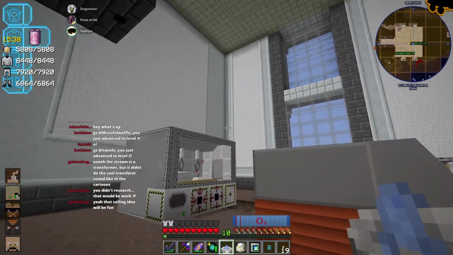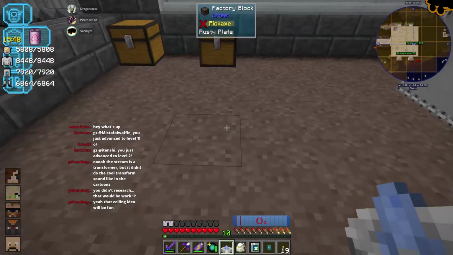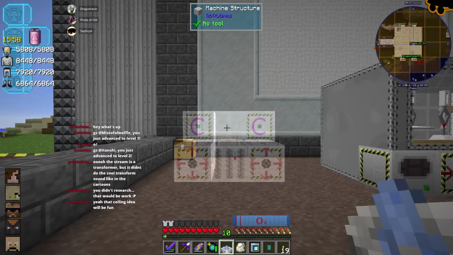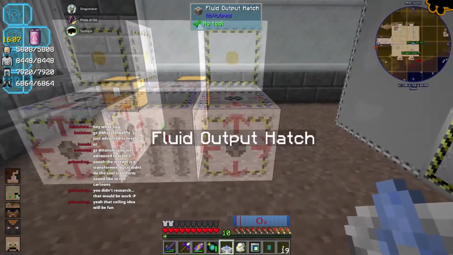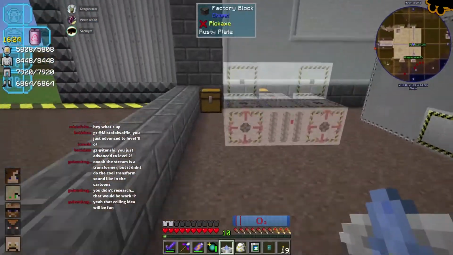Alright, so the first thing we need at this particular point, and I know we have set up some of this stuff on camera before, but not necessarily in this manner. I think I want to put the electrolyzer as is right here. Let me make sure where the fluid output hatches are. Yeah, that should be good. Fluid input hatches here, fluid output hatches there. Yeah, we should be good.